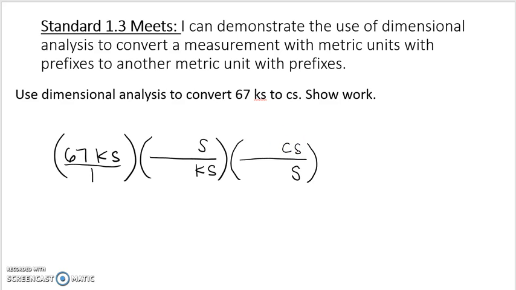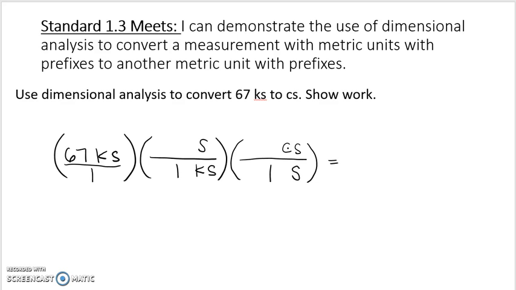Now that I have all my units laid out, I can put in some numbers. I always put the 1 next to what's larger. So kiloseconds is larger than seconds. Seconds is larger than centiseconds. So right now the 1 is on the bottom for both. That's not always going to be the case. Whatever number or prefix is larger, I always put the 1 next to it. By putting the 1 next to what's larger, I avoid having to use any decimals.